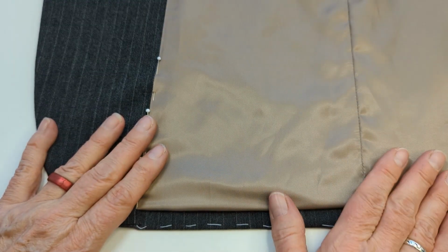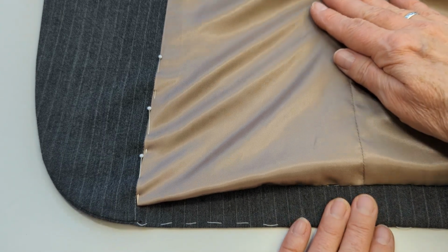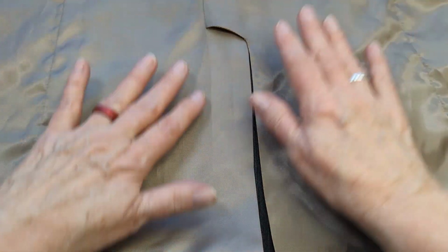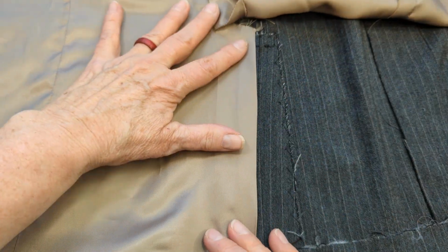I will press this, but I will not stitch this down, because what that allows now, as you'll see, is some movement. But we have to deal with the back vent as well. So here is the side portion. This is all my lining as though it were down. So I'm going to move the back portion out of the way.